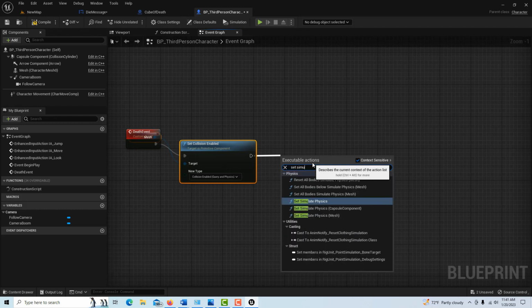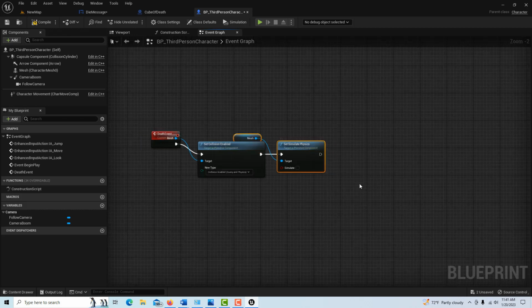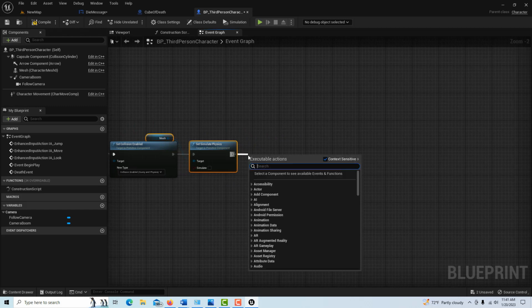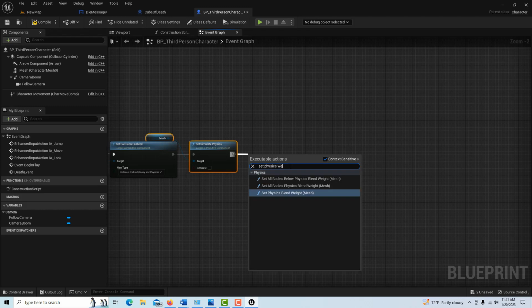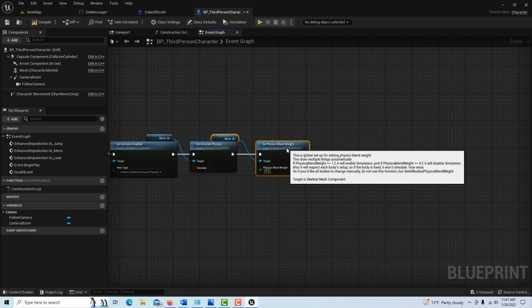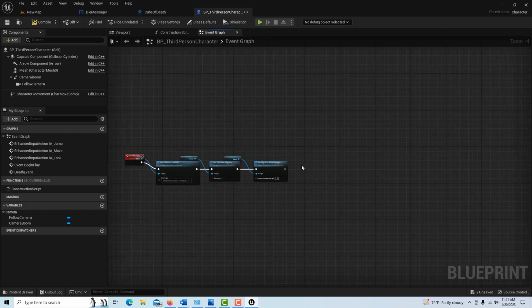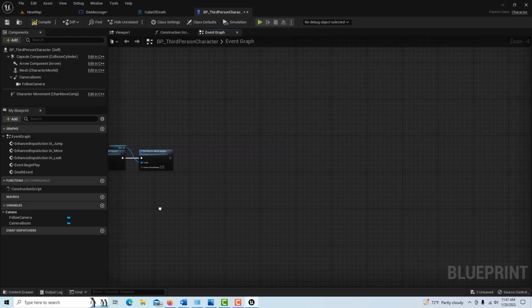Now we're going to drag off from here, and we're going to search for set simulate physics on here, and that's all good. And then we'll just keep going to the right here, and we're dragging to the left, and then we're going to go set physics weight blend here. And this is very important that this be set to 1 or it won't work. And that will cause basically the ragdoll effect to make it look like the person's dead. And that's all wired in, so we don't need to see that anymore.